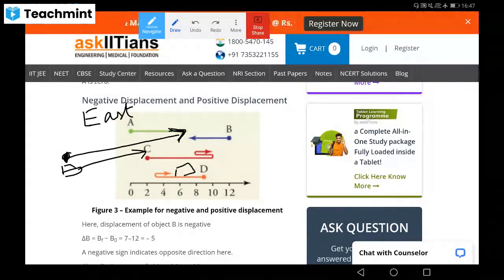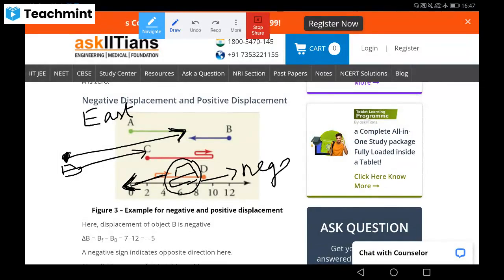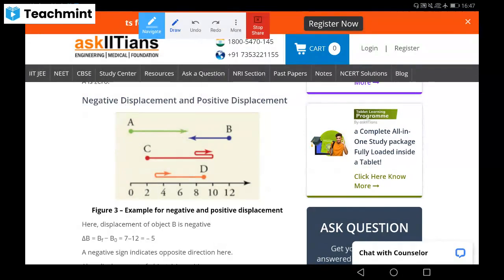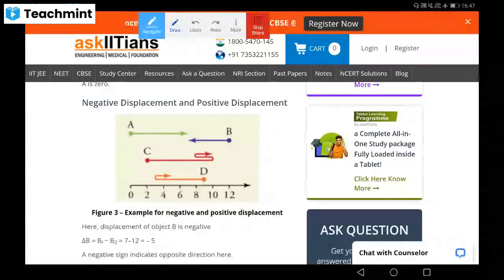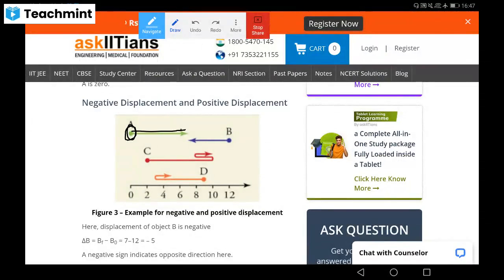But if there is a vehicle which is in the opposite direction, in this case what will happen? For you this is going in the opposite direction, so this is considered to be negative. It depends on your reference. For you, the other person who's coming opposite to you is negative, and for that person you are negative, and he himself is positive. That's what is shown over here. From this point, if this is positive, then this is considered to be a negative direction.